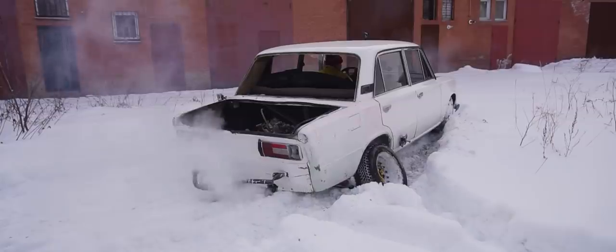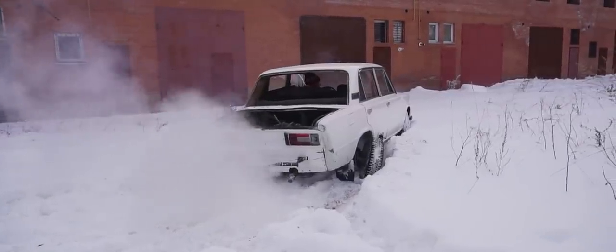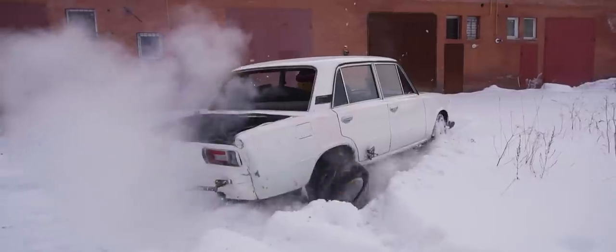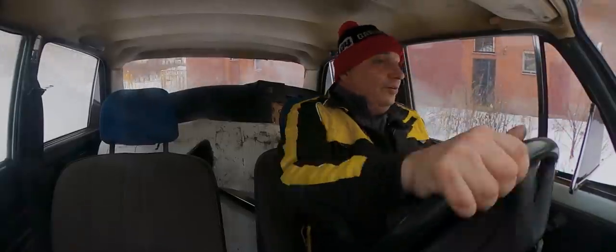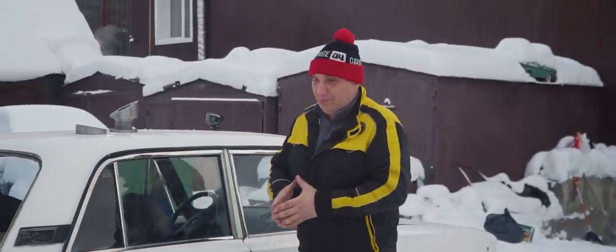It's as if we're running tires with some aggressive tread. Isn't that something? Oh wow! It dug the whole place up, and it made its way out. Okay, fellas, let's discuss the results.